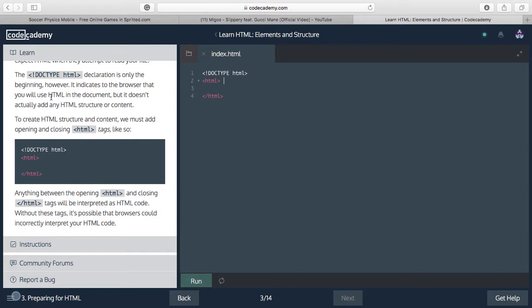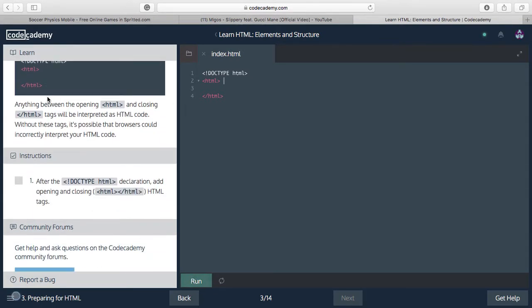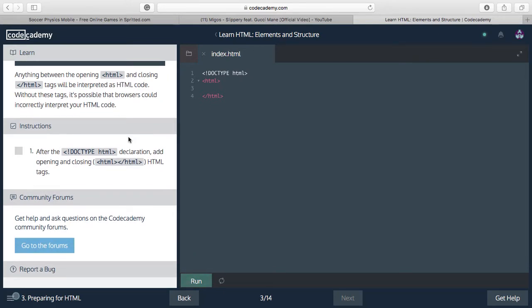Great, browsers that read your code will know how to expect HTML when they attempt to read your file. Again, we don't have to do anything for this one.